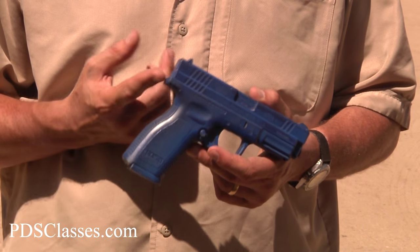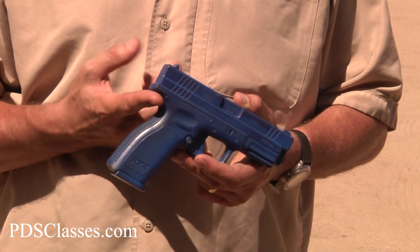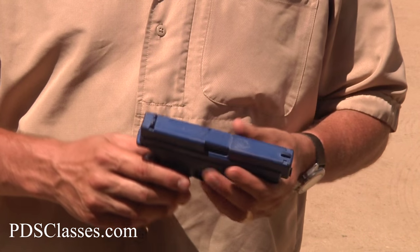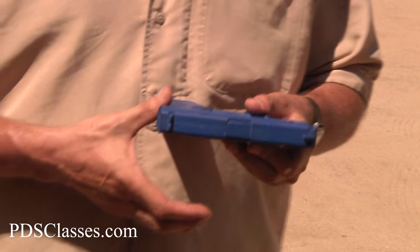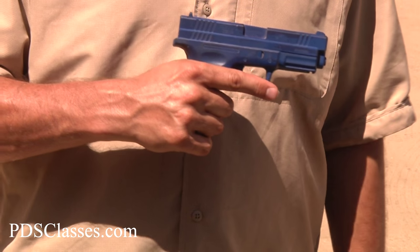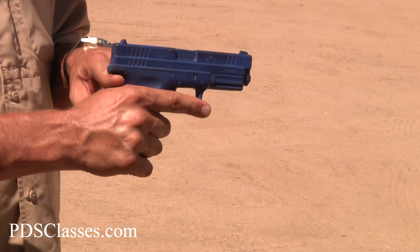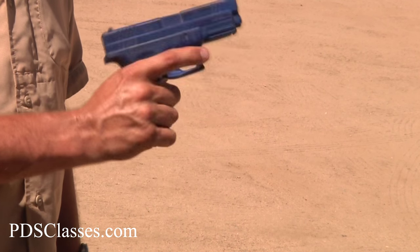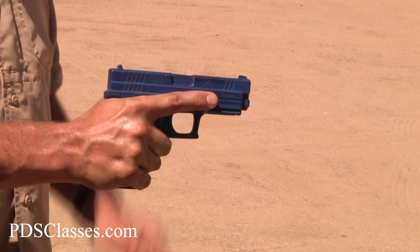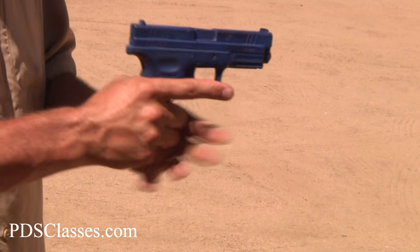This part of the pistol is designed for our hand to be all the way up in here — not over the top, just all the way up under here. This is often called a beaver tail or tang, and it's designed so that the web of your hand fits right up in there underneath it. Make a C with your hand and fit it underneath that part of the pistol, pushing it all the way to the top. You want to avoid having a gap — if you have that gap, you have less geometric advantage over the pistol and when you press the trigger the gun is going to rock more. If your hand is all the way up underneath, that higher grip gives you more geometric advantage as the gun moves and it won't rock as much. It's easier to control the recoil, which is why people with a higher grip are less troubled by recoil while people with a lower grip see the gun going all over the place.